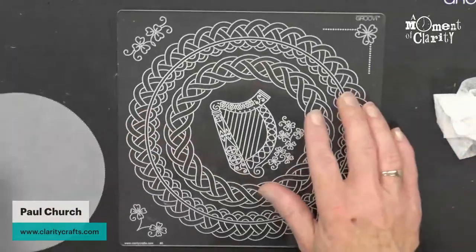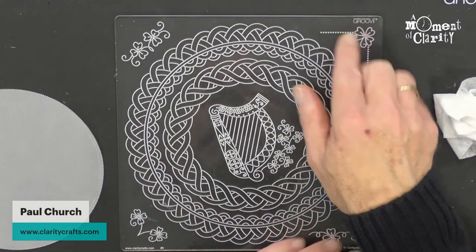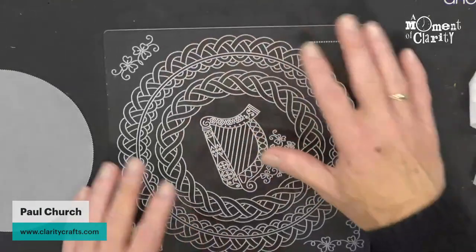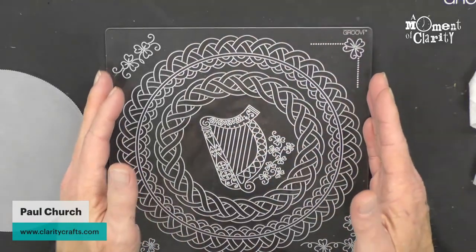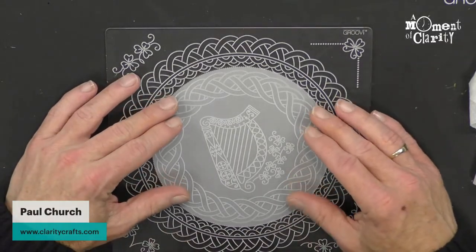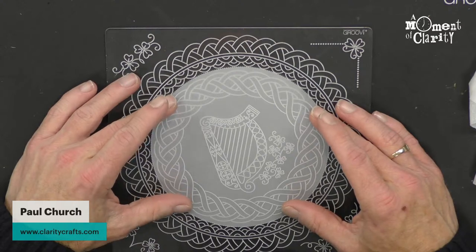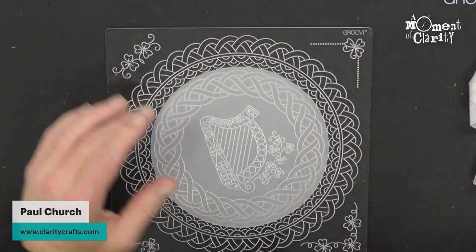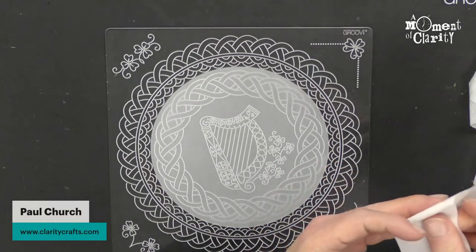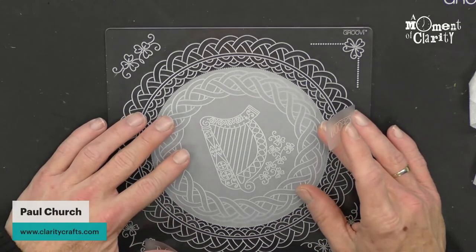So we're going to look at the plate. We need to be able to read the word groovy on the back. It doesn't matter which direction the plate is in, because we're just tracing out as it comes. We're then going to take our pico circle and position that centrally. We're going to take our groovy tabs to hold our work in place so it doesn't move.